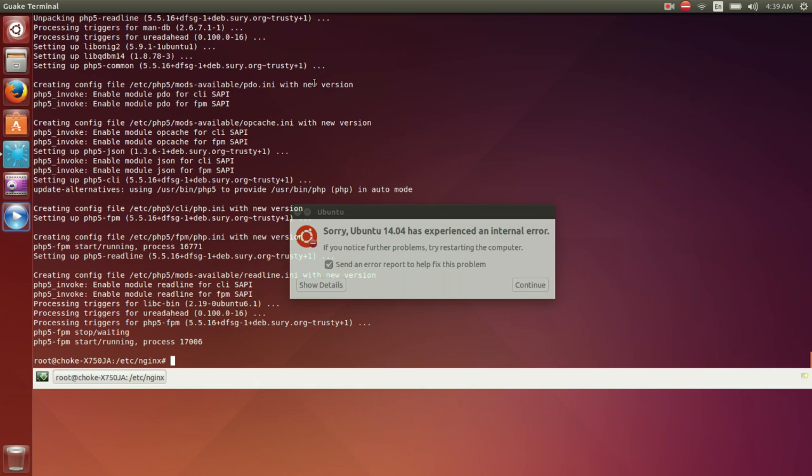Let's install some of the PHP extensions that, for me, I know I'll be needing for development. So aptitude install php5-cli, just in case that didn't get installed, php5-intl, php5-gd, php5-curl.